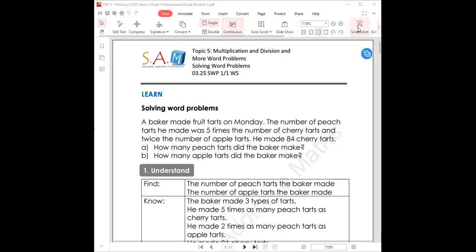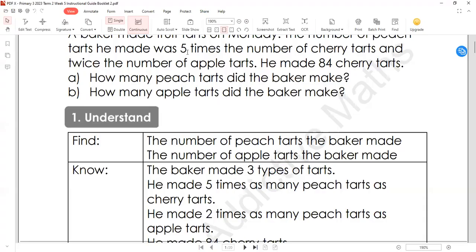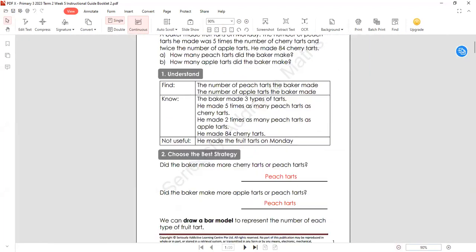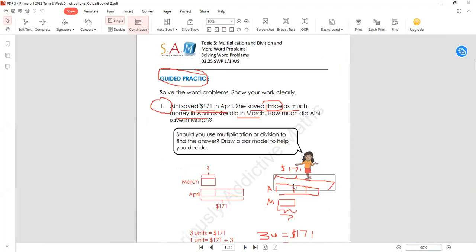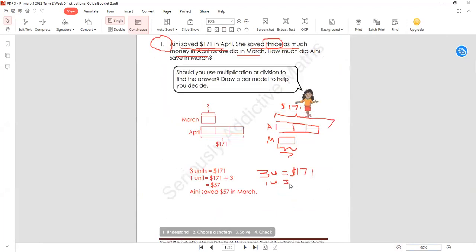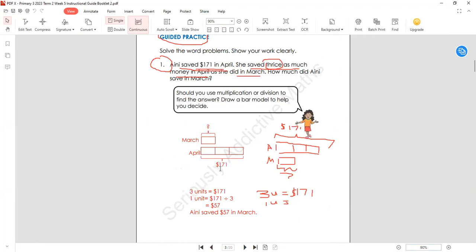Okay, so book 2 is also multiplication and division, but this time around it involves double digit, or triple digit, I think, maybe more. Let's see. We start up by doing question 1. Now, since you already taught them how to do it early on, it's quite similar. It's just dealing with more digits.